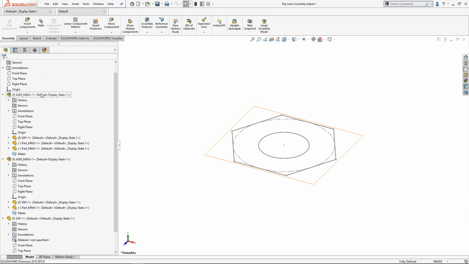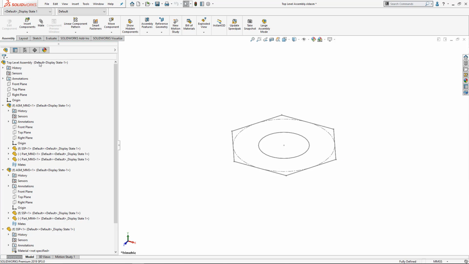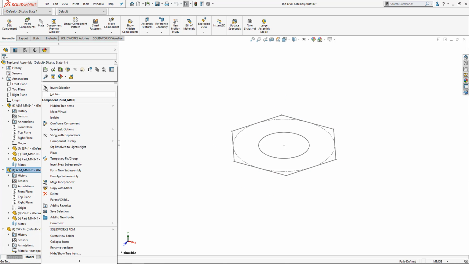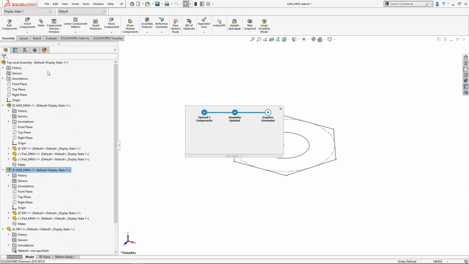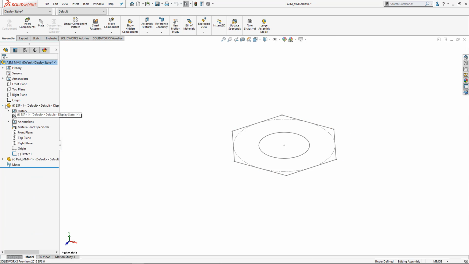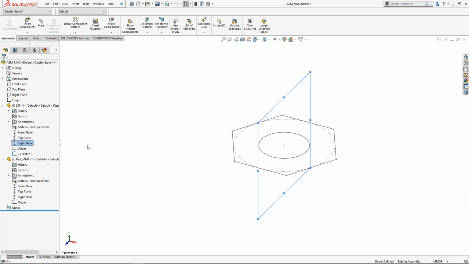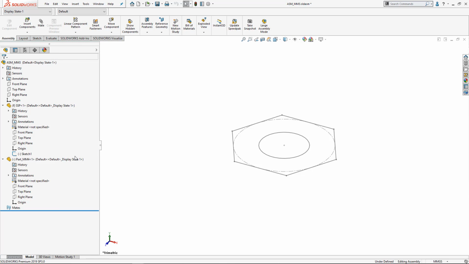As I mentioned previously, we don't have to have the top level assembly open or even checked out in order to use this method. Let me open one of my subassemblies here. And because it has the skeleton sketch part itself in it, I can still derive my sketches in the ways that I need to. In order to derive these sketches into my new component right here, I'm going to edit this part in context.